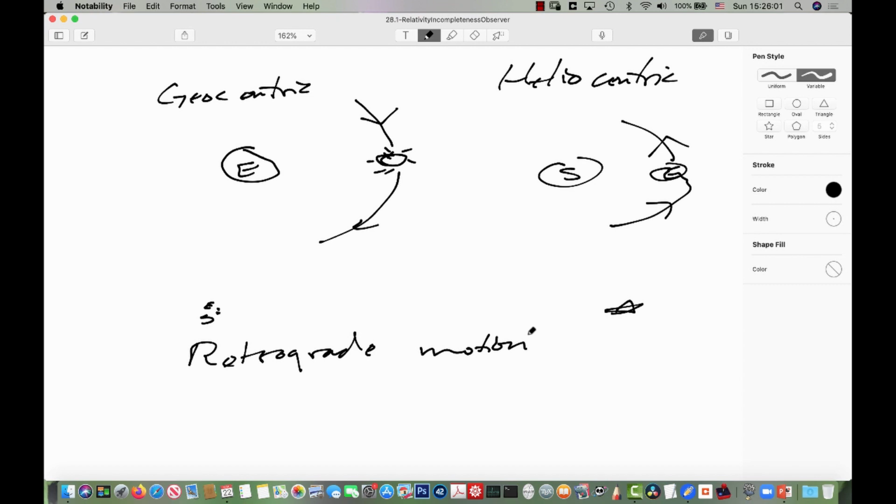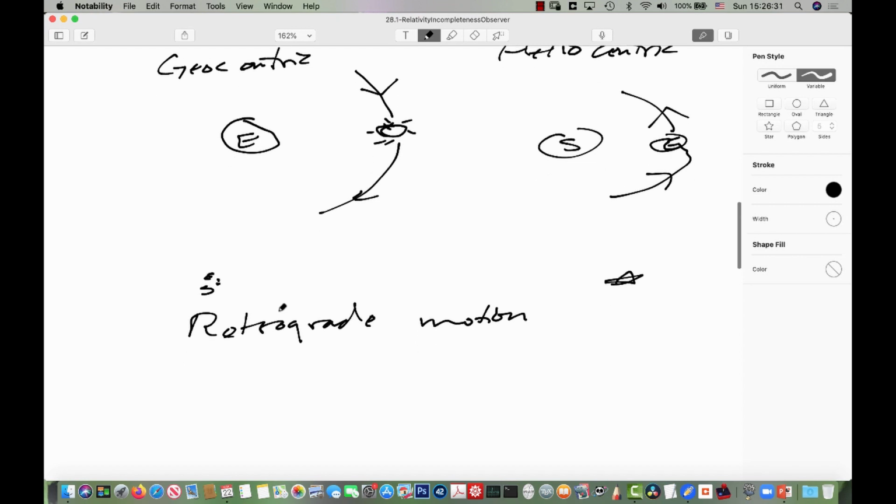So the heliocentric model fixed the retrograde motion problem, but it satisfied the correspondence principle in that when we looked at the motion in the sky of distant stars, you got basically the same answer because the Earth and the Sun were so close to each other that there was effectively no significant shift of viewpoint when looking at a distant star. So that's an example of how the correspondence principle works.